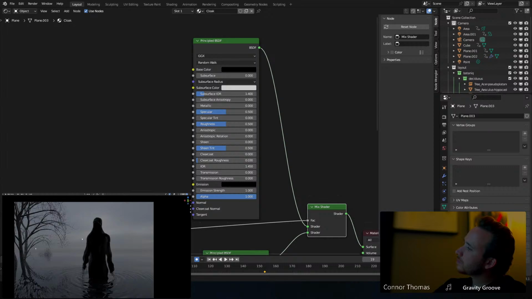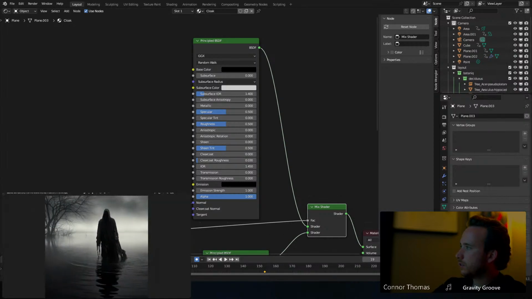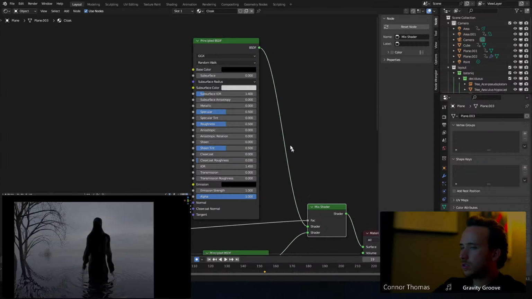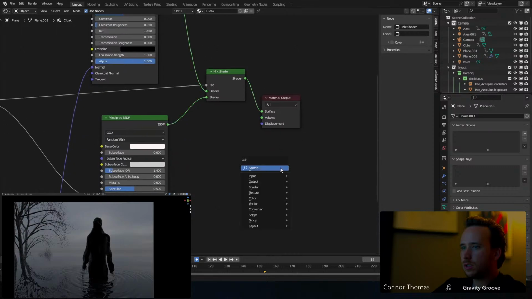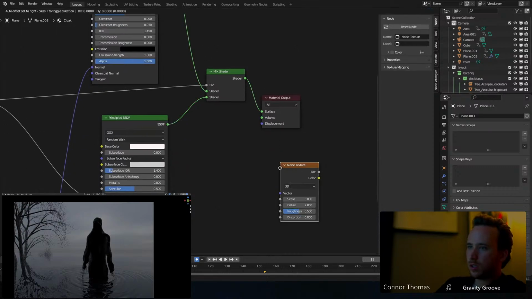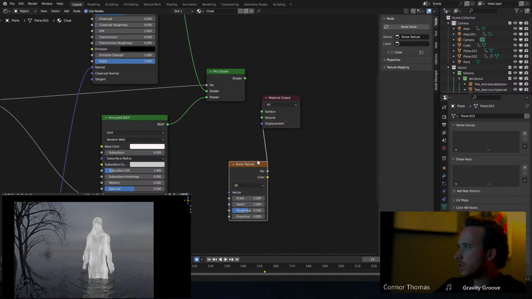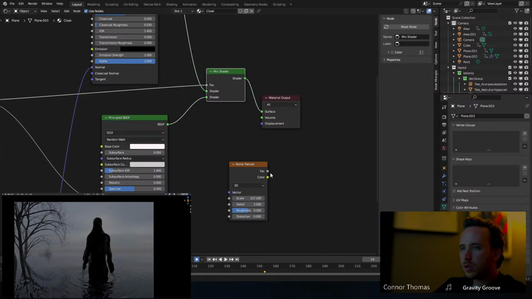Okay. We can use this inside of our displacement now.